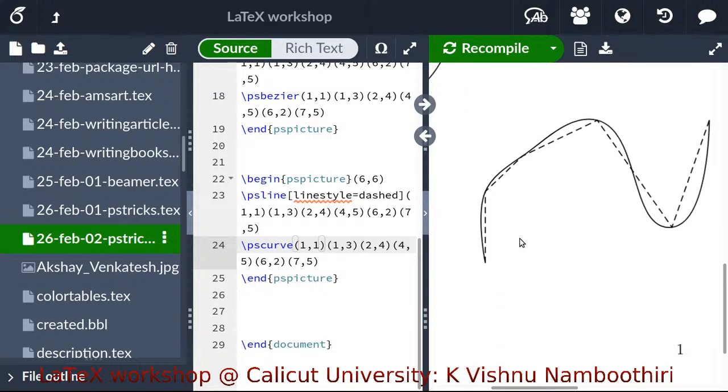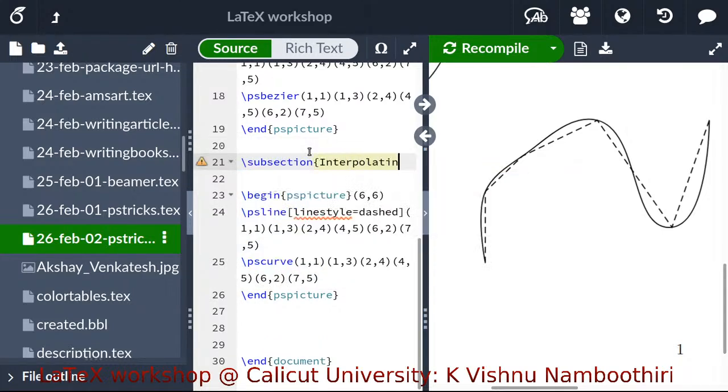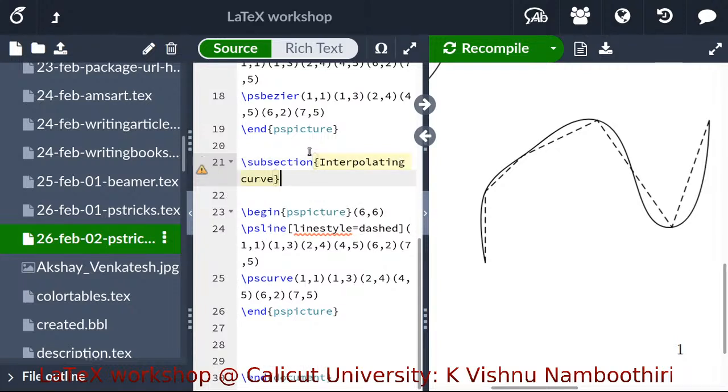See that this is the curve. This is an interpolating curve.